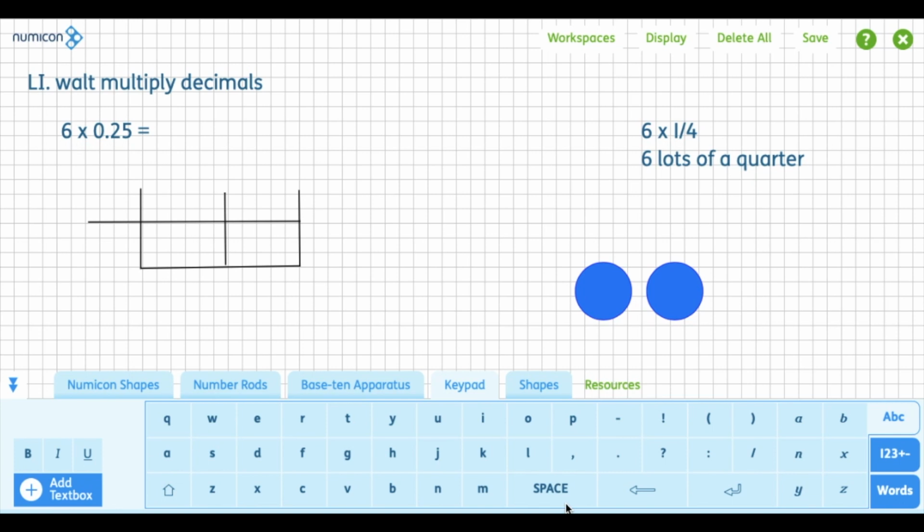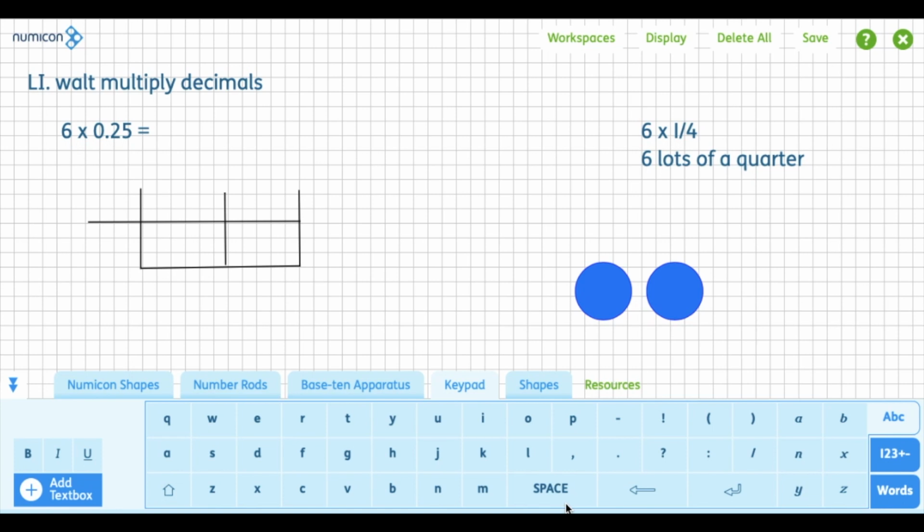Today we are learning to multiply decimals. So you guys are absolute stars at multiplying whole numbers. We're just going to have a wee look at decimals and how multiplying them is similar to multiplying whole numbers and also a little bit different.